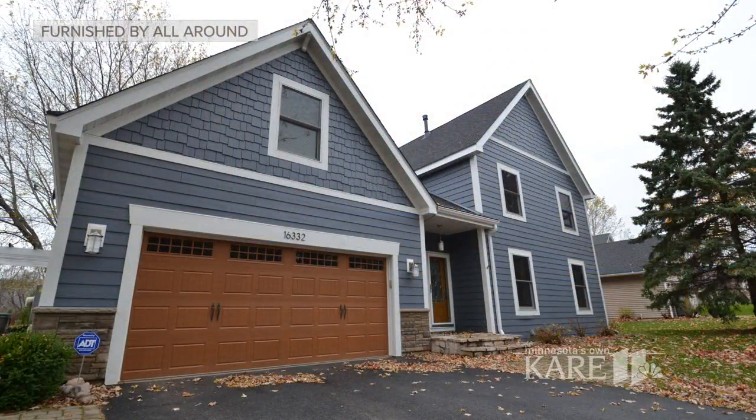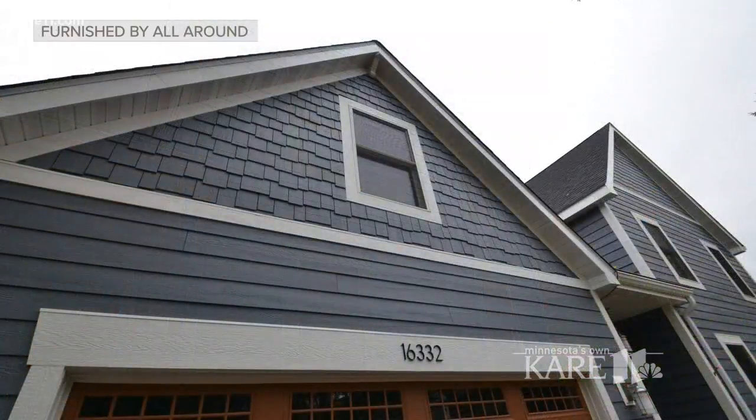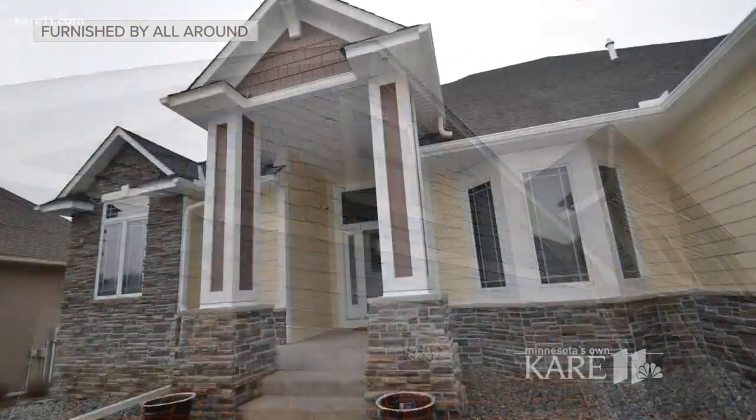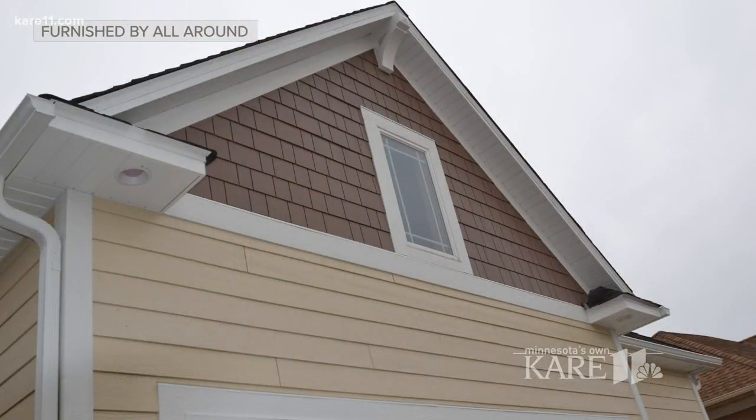We have some pictures on the screen now. You're looking at a lot of detail with trim and staggered edge shakes. The awesome thing about materials nowadays compared to over 100 years ago is that they can be pre-finished in a factory as opposed to painted on site, which means they're going to last so much longer. That shingle work is just beautiful — all the different layers of texture are really terrific.